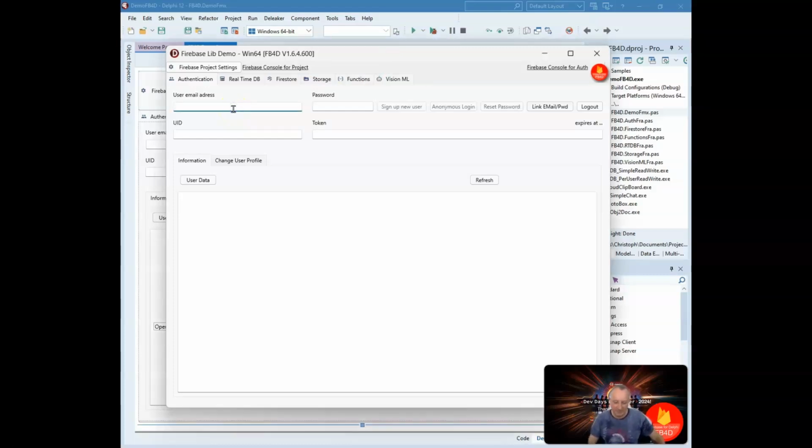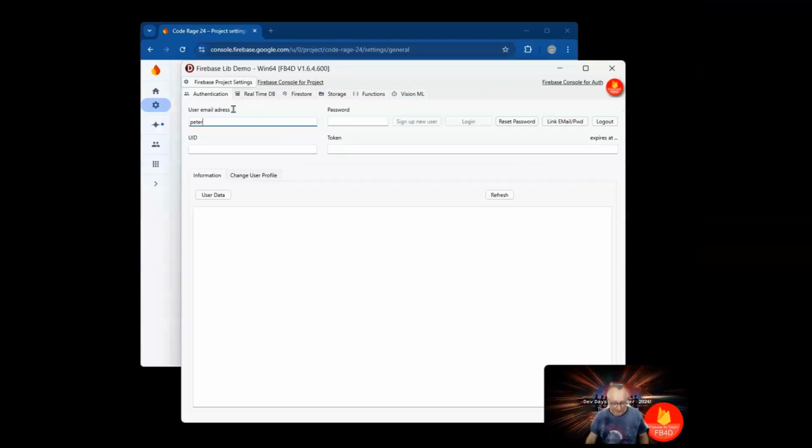First, we need to create a user. In contrast to a classic desktop application, as we know it from the past when using SQL databases, in the new mobile world the user is usually created by self-registration. On the other hand, it's also possible to create a user in the classical way by an administrator. However, I need to use the button Sign Up New User to do this. Therefore, I enter an email and a secret password.